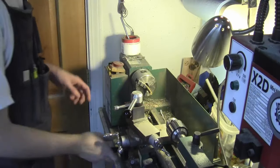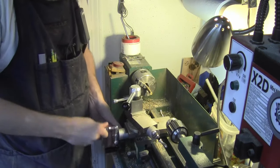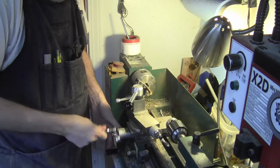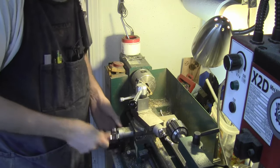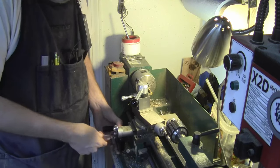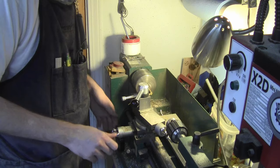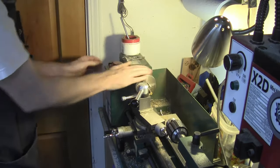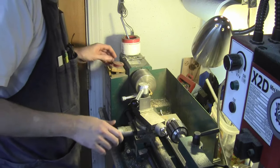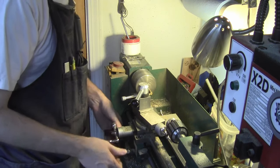Okay, so now I've just got a little scrap of brass here. And I'm going to make the pins for the locating part of this fixture. Just a quick little turn to diameter, and then I'll slice off a couple of them and use them for that. Actually, I want to do a power feed here. And just touch off fast.